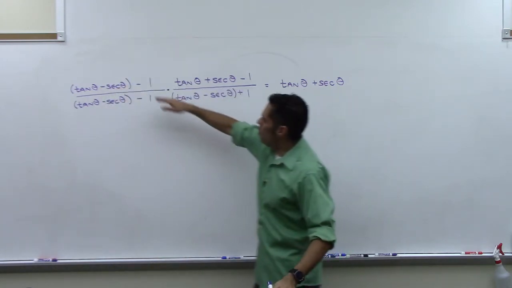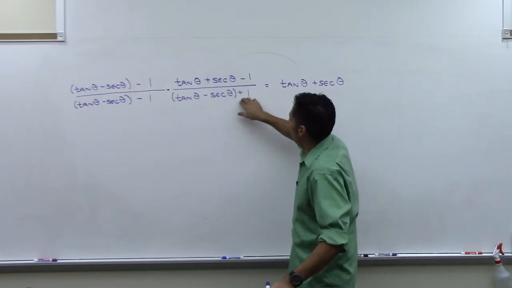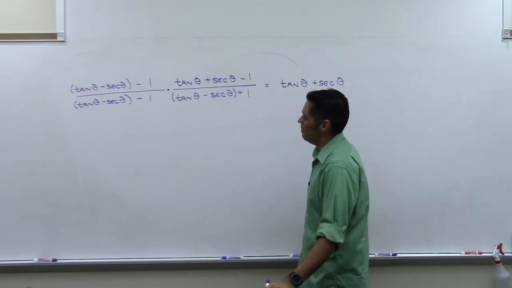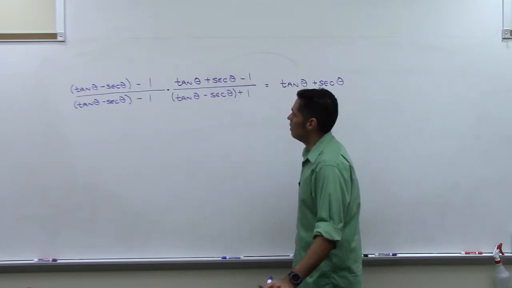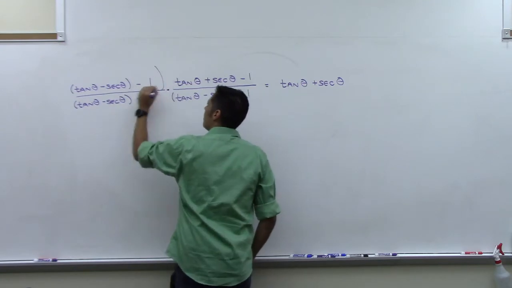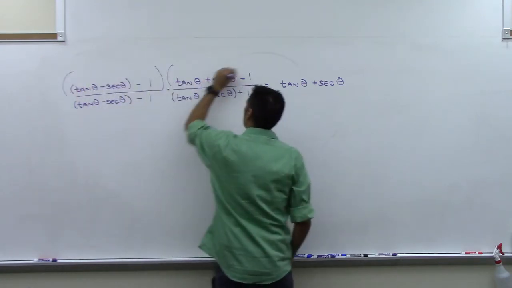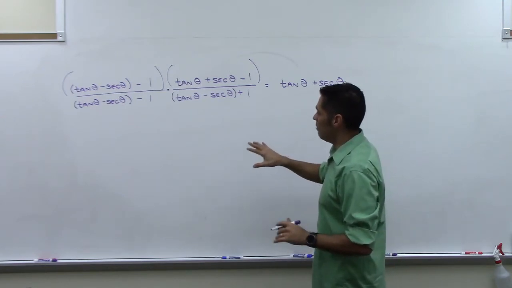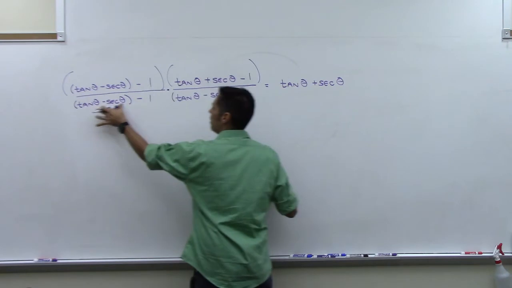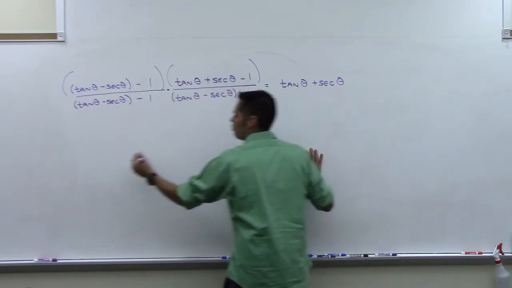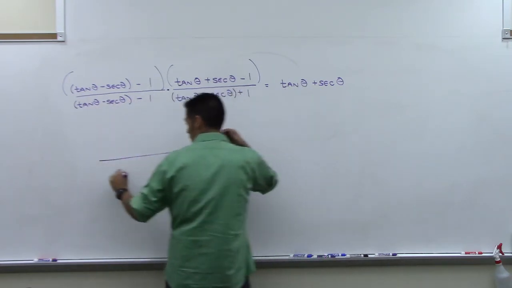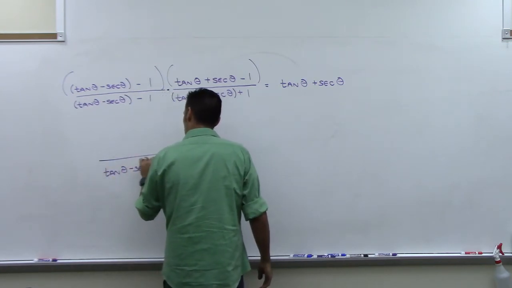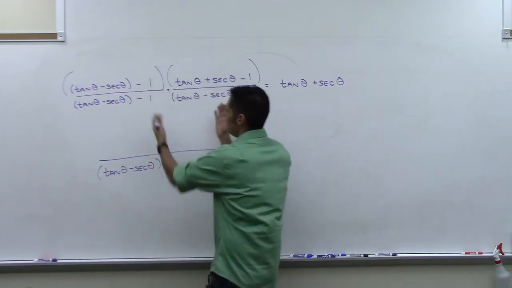So that's a 1, okay, but it's like the conjugate of this. All I'm doing is changing that to a minus. And then we just kind of see what happens. And man, I really don't like this, because you have to do all of this times this, right? Now let's talk about the denominator, because that one's easier. You're going to do this whole thing times this whole thing, which will be that whole thing squared. So tangent theta minus secant theta, that whole thing squared. And then the middle terms will cancel.